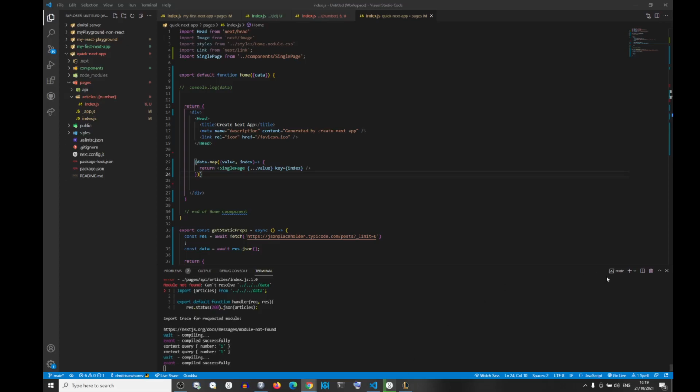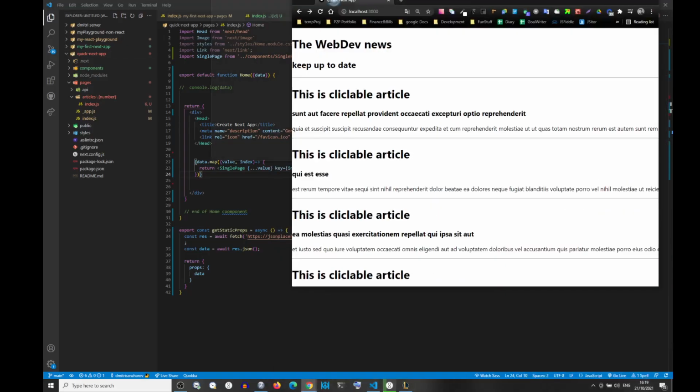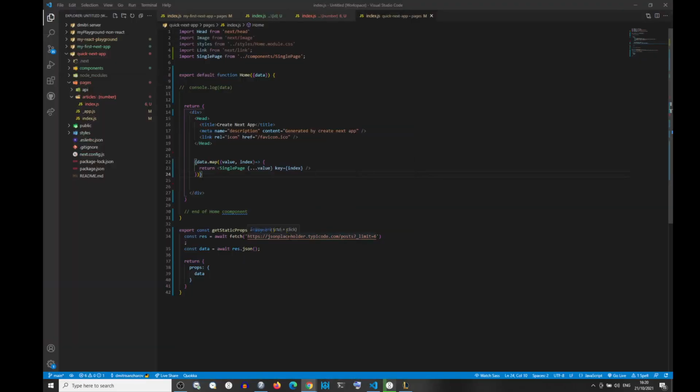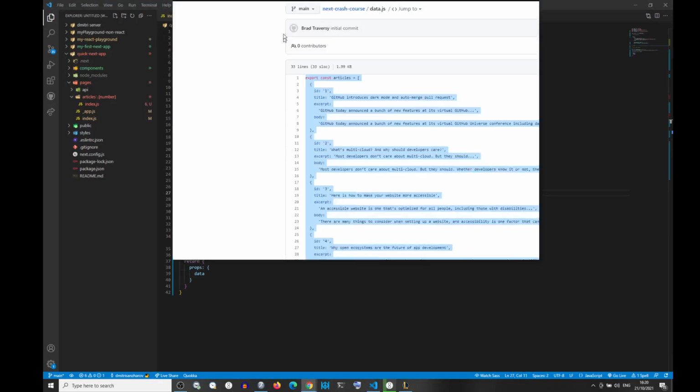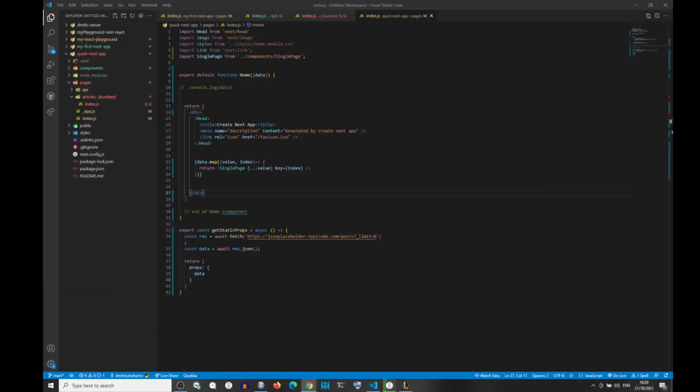So the first thing we're gonna do is we need to import data, right? So at the moment we have this, okay? So that's what we have. This is all external. This is all being fetched from JSON placeholder, right? So we want to replace this with local data, which is this, okay?